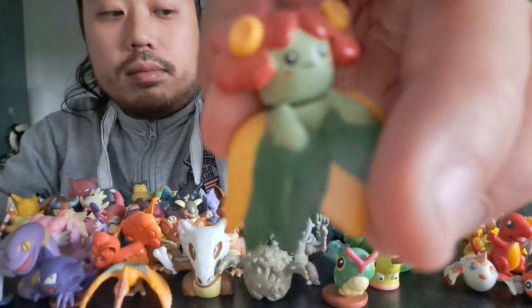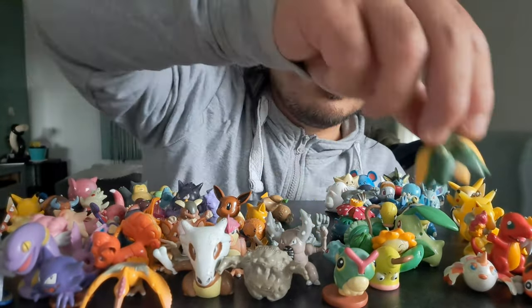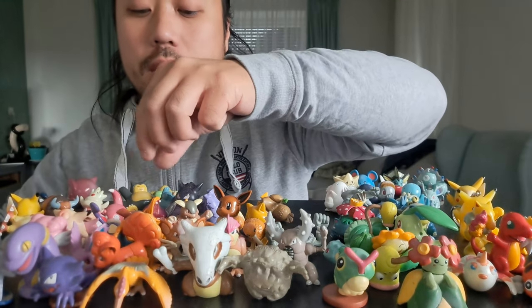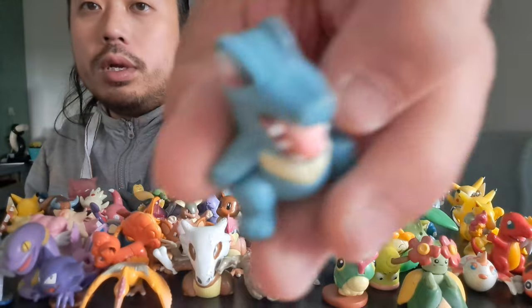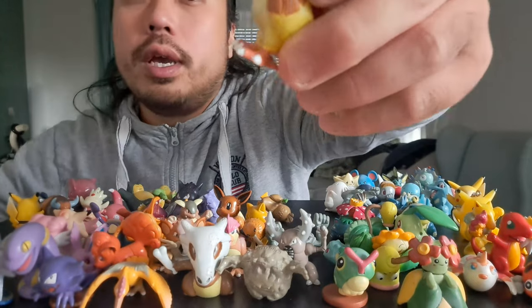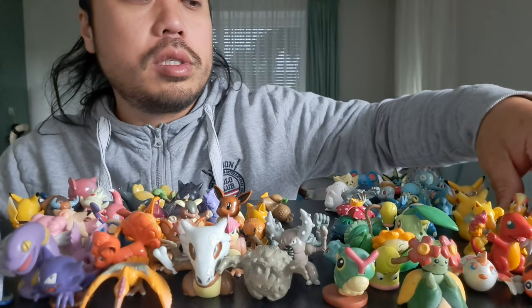This is Bellossom with her skirt. Yes. I'm gonna put it on the green Pokemon. Blue. Totodile. This is a crocodile Pokemon. Totodile. I'll put it over here. Over here, we have the Pidgeot. I put it on the yellow Pokemon on the side.